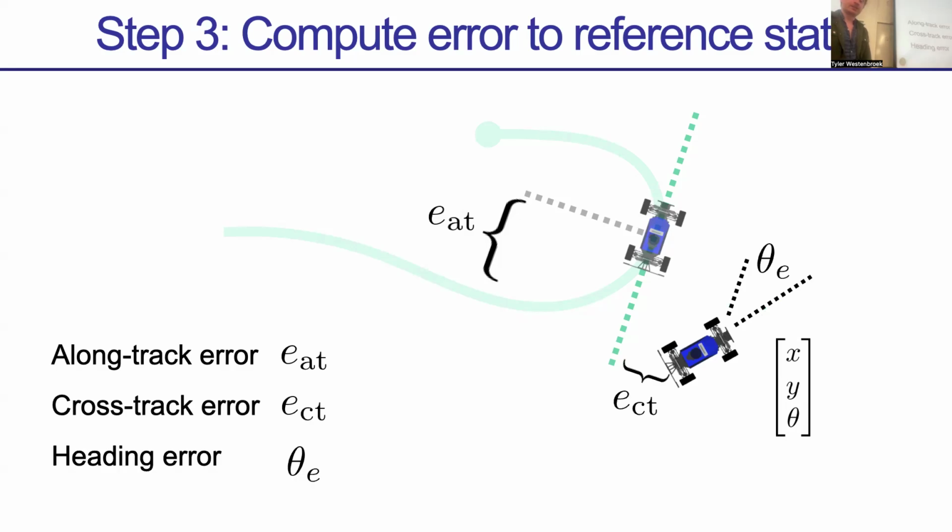The second tracking error, or component of the tracking error, is what we're going to call the cross-tracking error, which again is sort of how much I have deviated outside of the lane that I'm trying to track. And then I think naturally my last coordinate error that I'm going to choose is just going to be the error in my heading. So this is just the difference between the angle my car is pointing right now and the angle I want it to be pointing to be along the track.